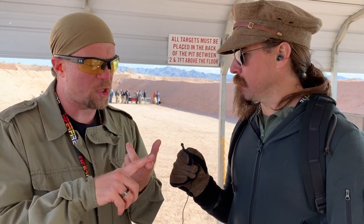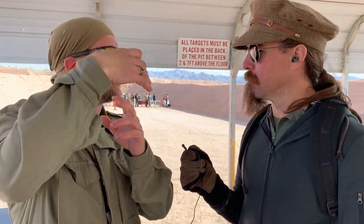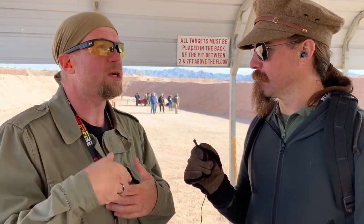What's really interesting about this is that when you saw the RMR and the Delta Point Pro, that's the little glass one-lens system. This is a contained tube, just like every other Aimpoint, really. And I think he made a lot of points that were really salient. One of which is that just having a large front suppressor sight, you don't even need the rear sight anymore, because it acts like its own aperture tube. Even if the dot was off, you could still aim through the tube like any other Aimpoint. But it also made it much easier to acquire.